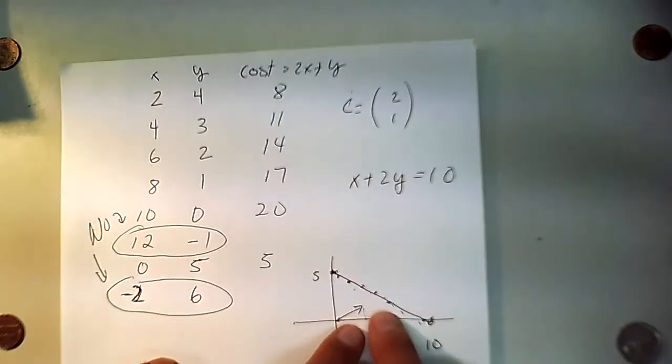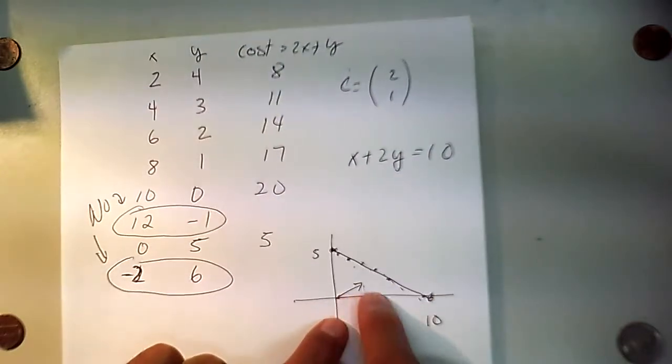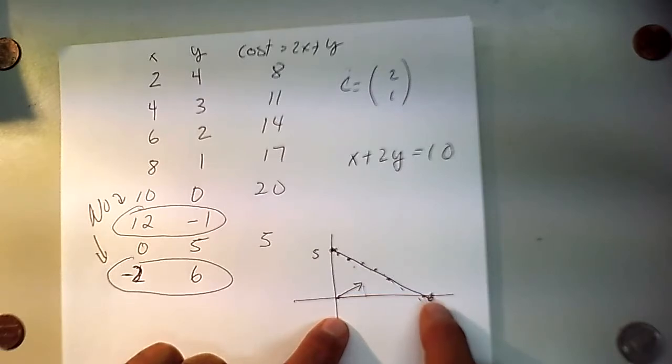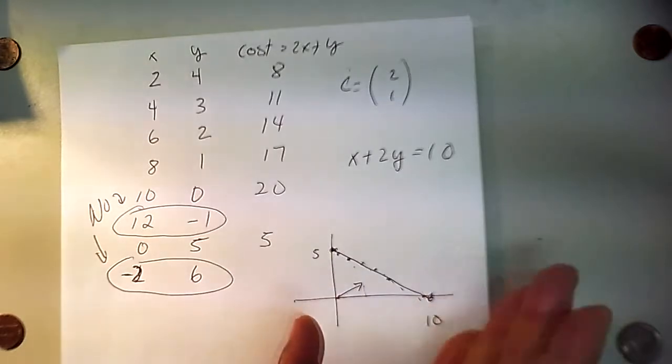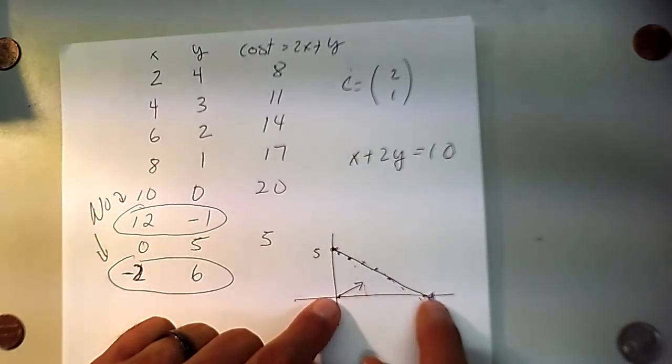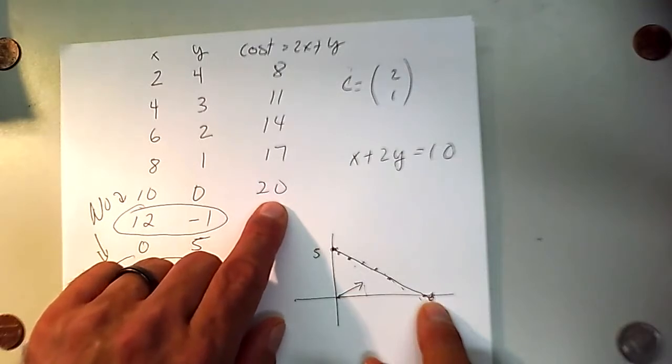So that vector is this way, which means that it is more expensive to go in this direction than in any other direction. That tells us that going this way, the cost is going to be greater than going in any other way. See how this is tilting to the right? So again, going towards the 10, which says it in here, is going to be very expensive. We're going to end up paying $20.